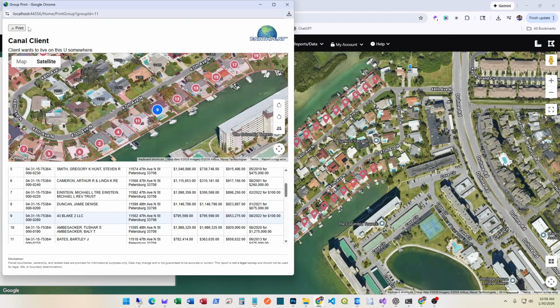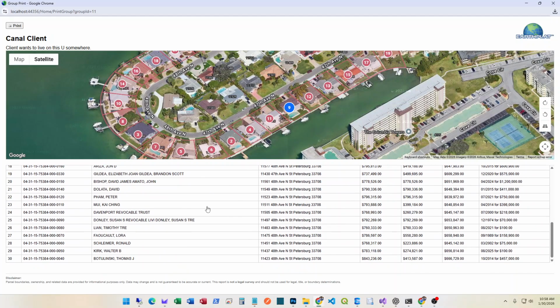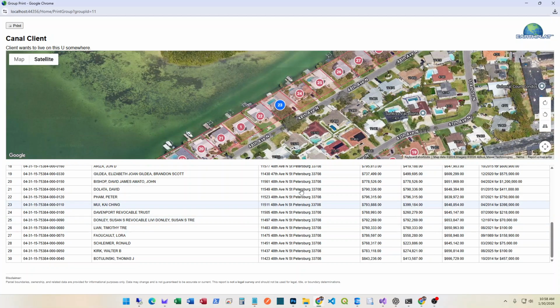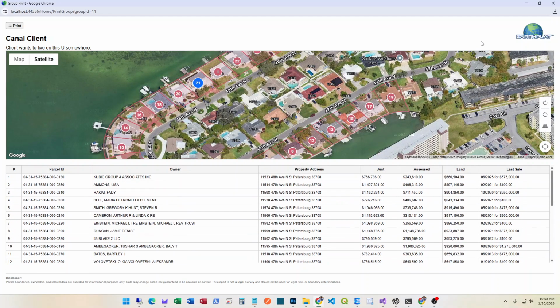We also are getting ready to add a share button right here that lets you share this. This will come up in the next few weeks. A share button here lets you share this map with your client or with someone else that's not necessarily an EarthPlat user. They'll get to a screen that looks something like this, where they can go through and interact just with this as well and do whatever they want with it. So you'll soon have that option to share that with a client, so they can have this interactive printout. I guess we call it an interactive printout, which they could in turn then print as well.